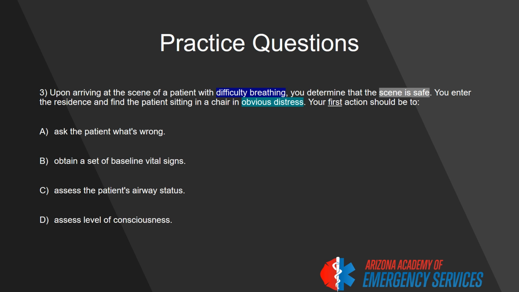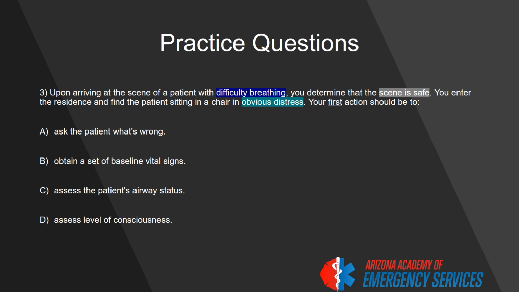You determine that the scene is safe. The fact that the scene is safe is really secondary information for this question. If they gave you any reason to believe that the scene was not safe, the scene safety would be the most pertinent on your mind. Of course, in the textbook for the national curriculum, the most important consideration for any patient, any situation, any call is your safety first and your partner's second. But we haven't seen anything in this question so far to tell us that the scene is not safe, so we're going to set that aside as secondary information and not let it intervene into our decision-making process when choosing an answer.